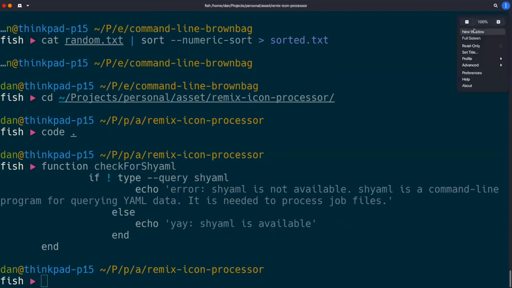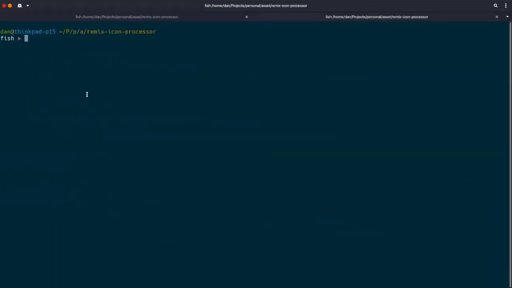If I opened, Zoom is in the way. Hang on, I've got to get it out of the way. If I opened a different shell where I hadn't just done that, because unfortunately I wasn't thinking and did things out of order, and tried to run this function, if I start typing out the name of that function, you'll notice it's in red. It doesn't exist. If I hit return, Fish will say, I could not find that command.